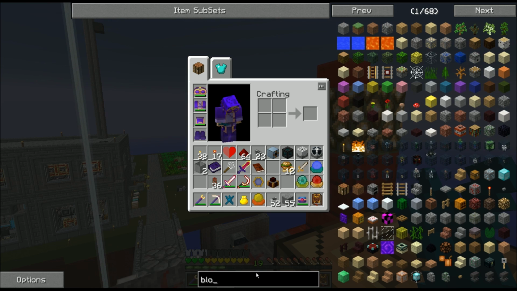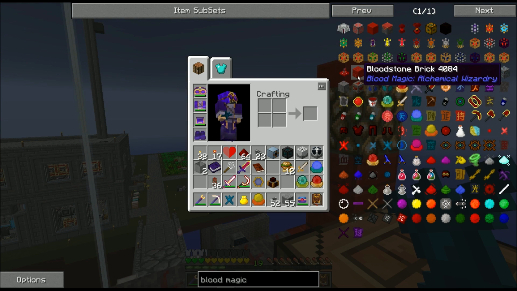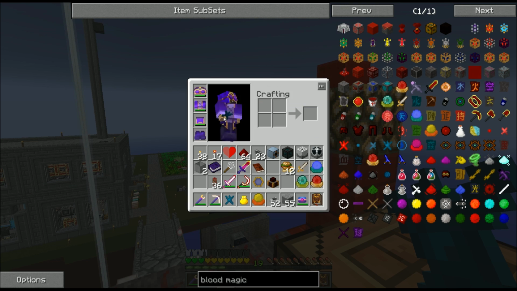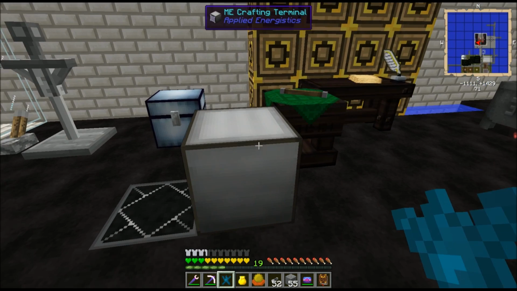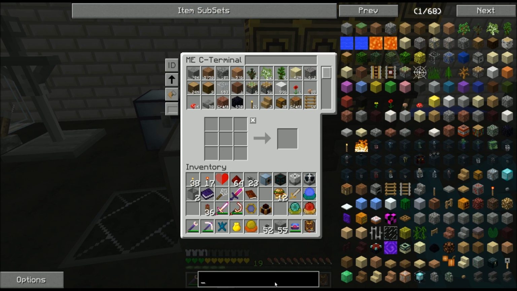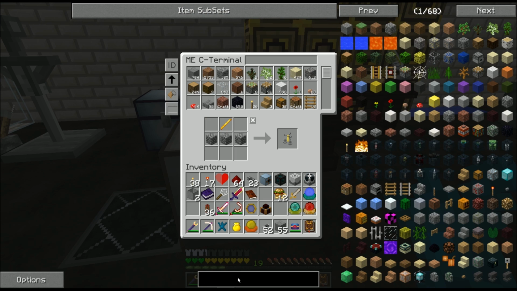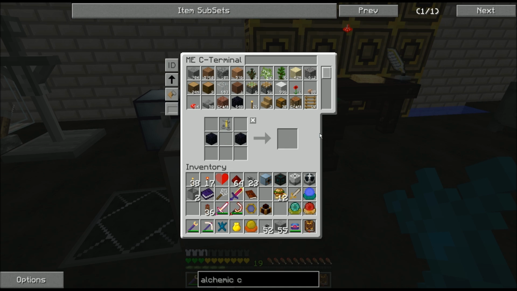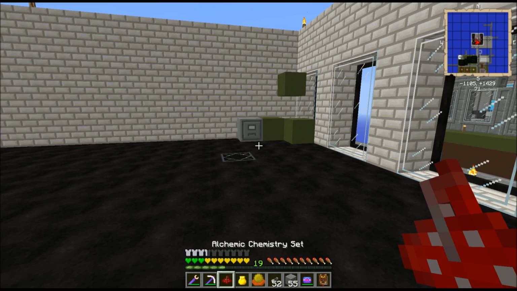Oh, I want Blood Magic. I need to craft, where is it? That guy. The Alchemic Chemistry Set, which requires a brewing stand, the weak blood orb, and a couple of obsidian. Very simple. One brewing stand, and one weak blood orb makes me an Alchemic Chemistry Set. I'm going to tuck this guy into this corner over here.